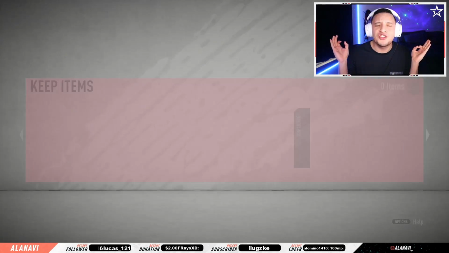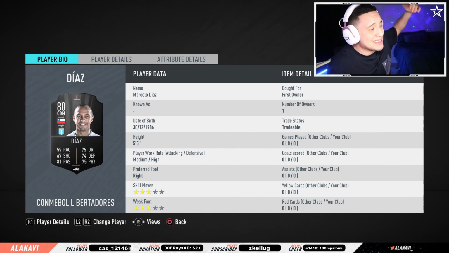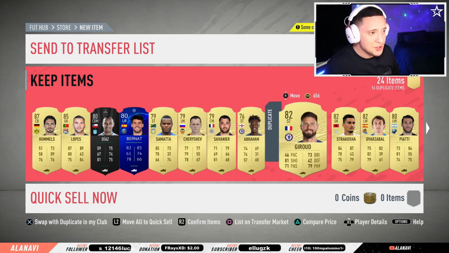Who am I, chat? I'm PSG. Anyways, Hummels, Lopez, Diaz, this is the Libertadores, right? Combo, yo, this is the wrong Libertadores player, EA. Don't throw one of these at me. Throw a different one, a Tevez, a Rojas, Bernat, and the Giroud is a duplicate.